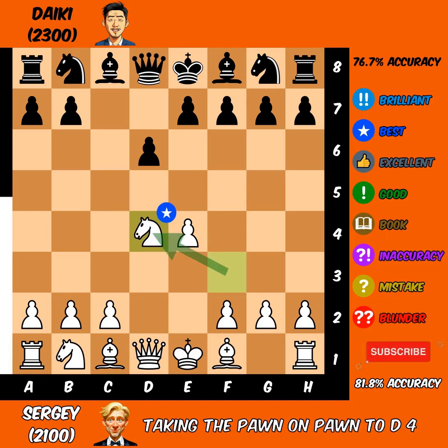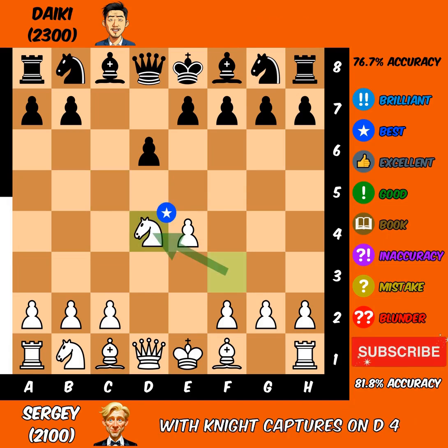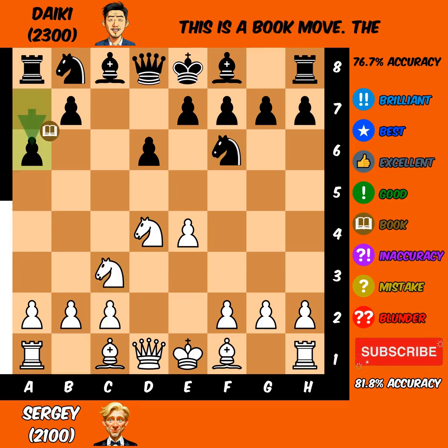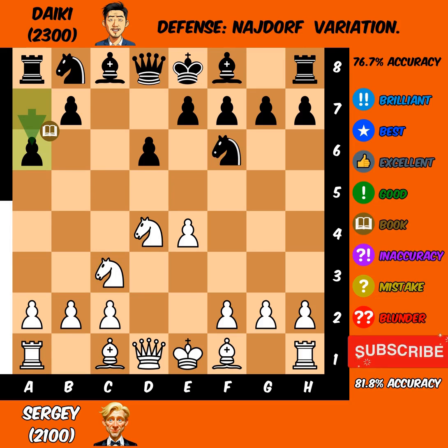Taking the pawn on d4 with knight captures on d4 pins the black knight on f6, preparing to develop other pieces and control the center of the board. This is a book move. The opening is called Sicilian Defense, modern variations, main line. Knight to c3. This is a book move. The opening is called Sicilian Defense, Najdorf Variation.